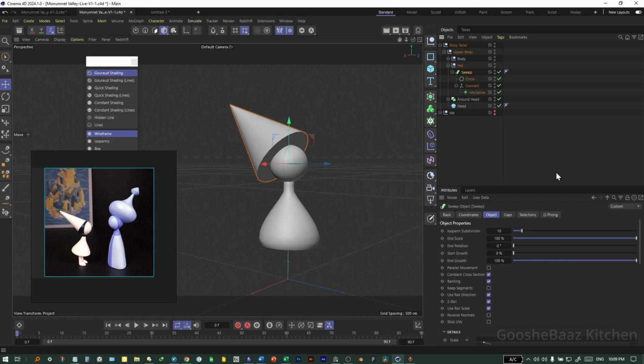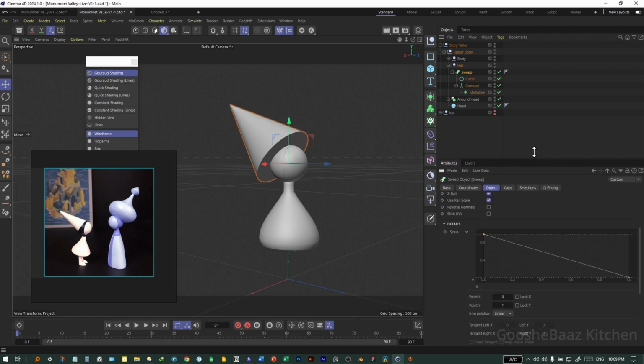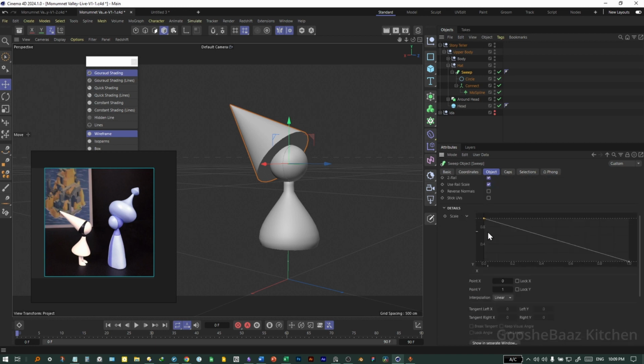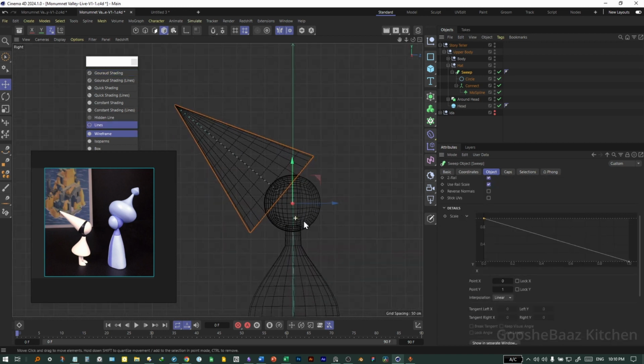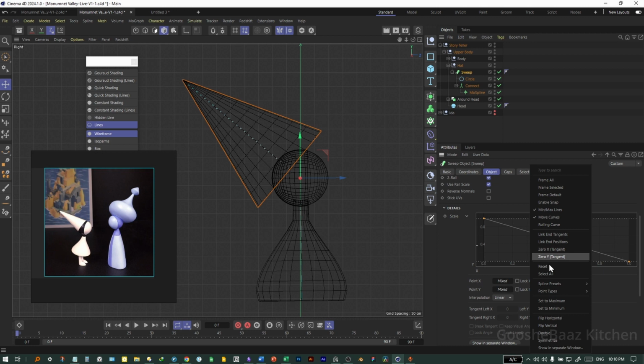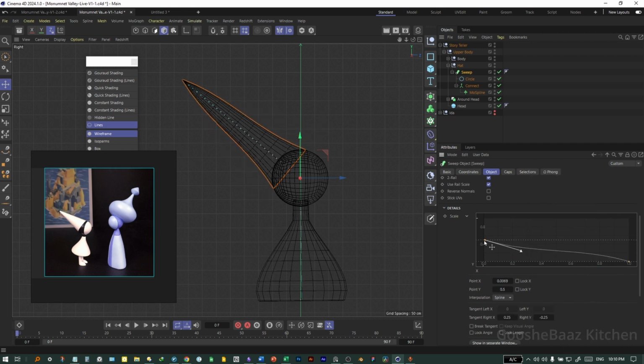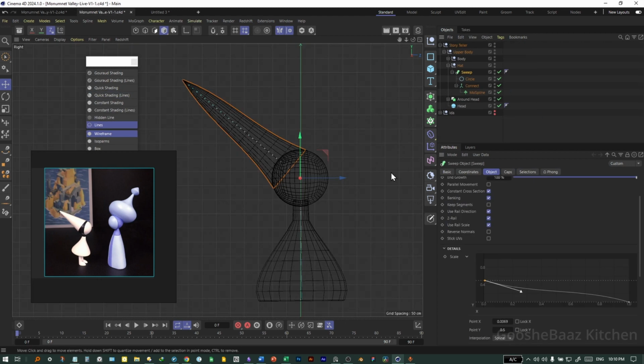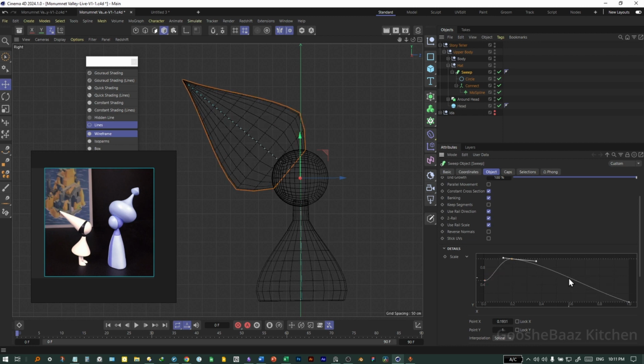Come back to the sweep object, scroll down to details, expand it and select this. And now is when the magic happens. Select everything with Ctrl A and select a point type. We want it to start small, then the size increases. We hold down Control, click, and we want it to be narrower. And at the end, there is a triangular shape that rotates around the whole thing. Control-click here, and at this one, Control-click behind it.